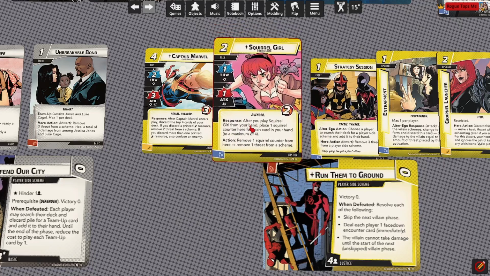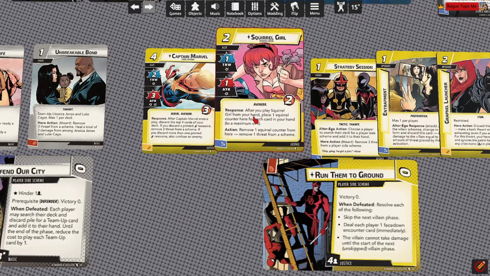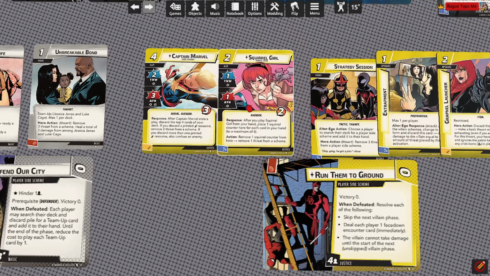And next we have Squirrel Girl. This is kind of in line with the other Squirrel Girl. It's got 2 cost, and it's 1 thwart, 1 attack, and it's an Avenger with 2 hit points. But she's got a different effect here. After you play Squirrel Girl from your hand, you can place 1 squirrel counter on here for each card in your hand, so a maximum of 4. And then you remove 1 squirrel counter from here, and then remove 1 threat from a scheme. Not bad effect here.